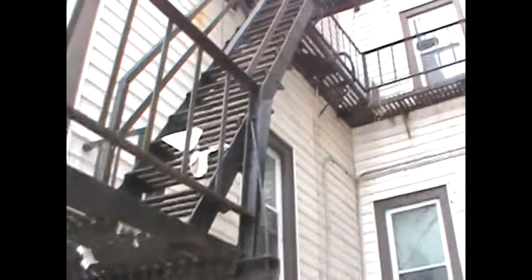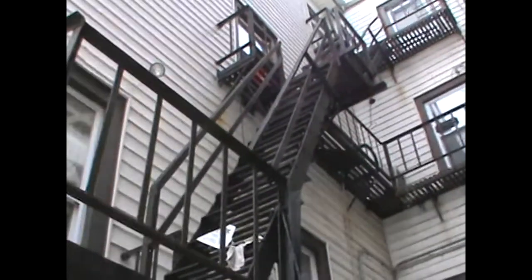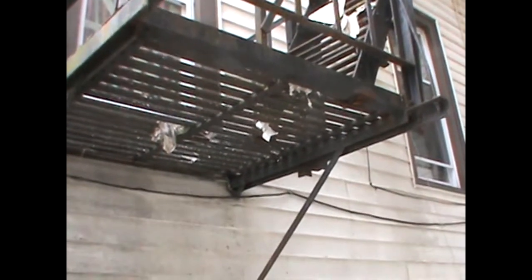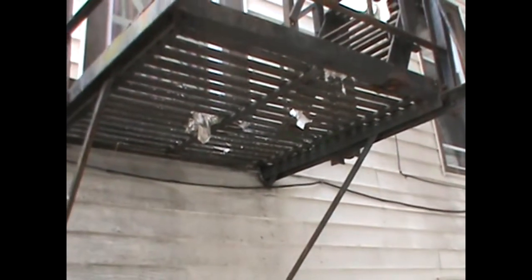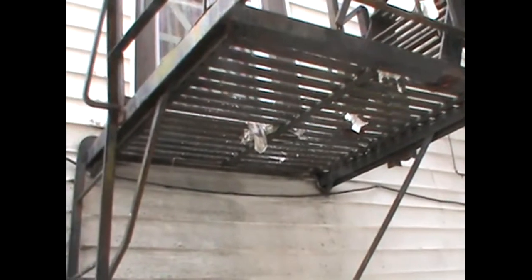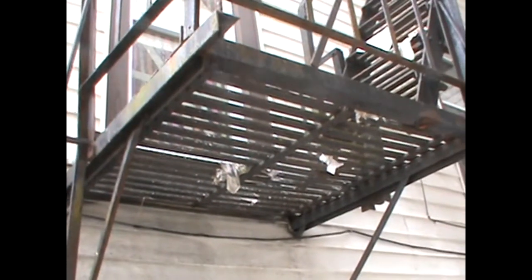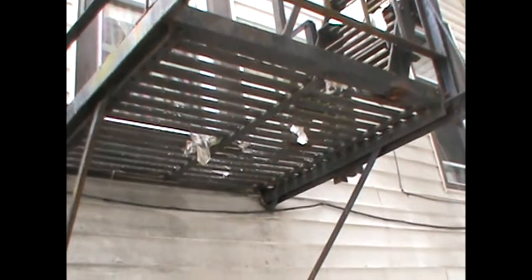So, step 1, before you even think about getting on it, has it been kept painted? No. Okay. The class you taught, or you're going to get taught, says that all connections rust from the inside out. So this fire escape only got to this point because the connections were not taken care of. So, do you need to see connection problems in order to write this a violation at this time? All you need is no paint means it doesn't meet the code. It must be maintained at all times.